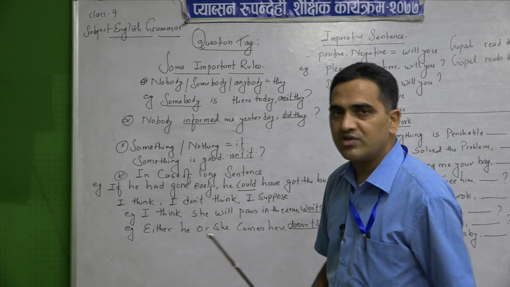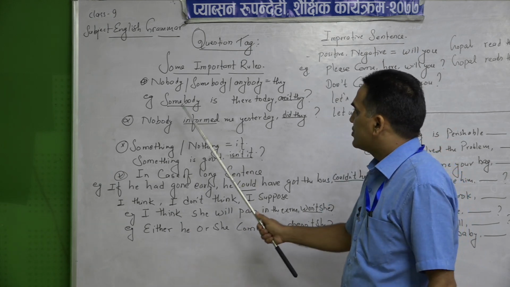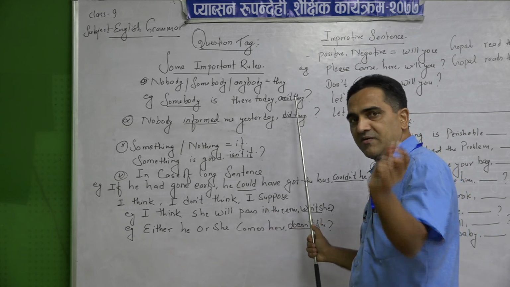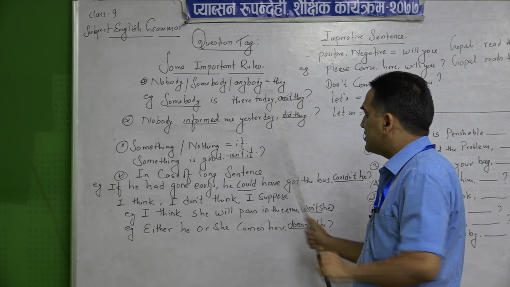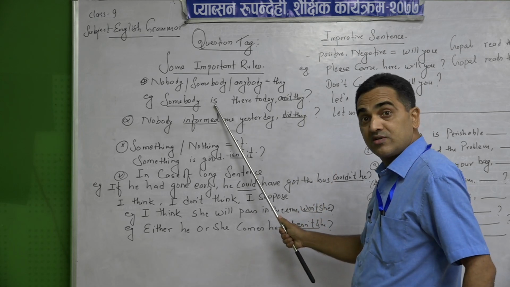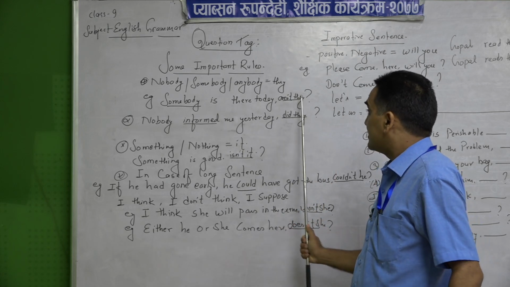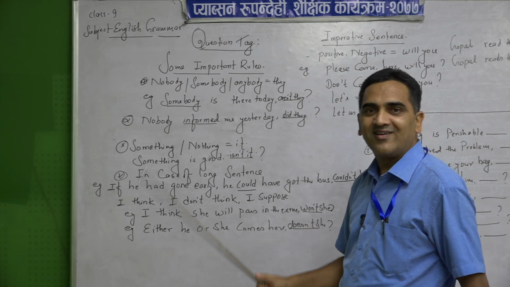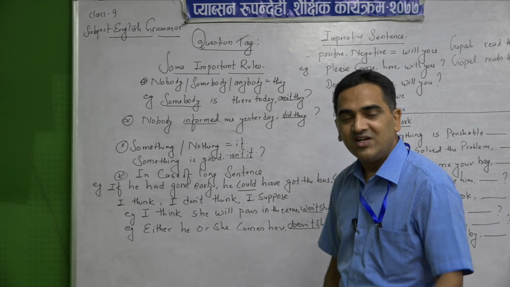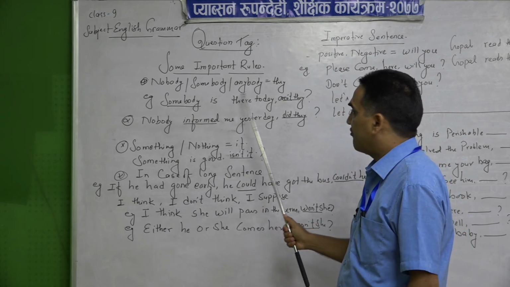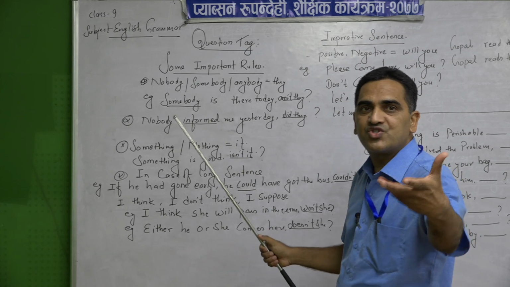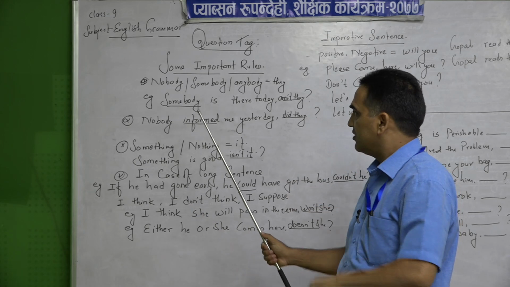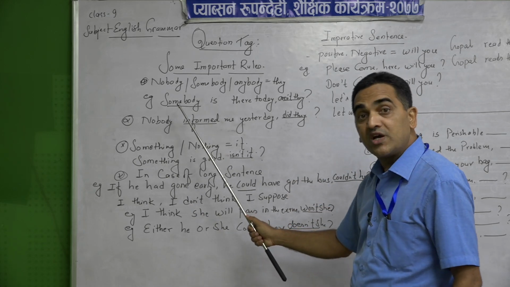This is a very typical question, my dear students. Once you see somebody is there, the pronoun for somebody is they. Then you see the verb is, but they never takes is, they takes are. So it is positive, and the tag should be negative: aren't they? Such types of questions are very important and confusing, but you must be clear about the statement and the words used there.